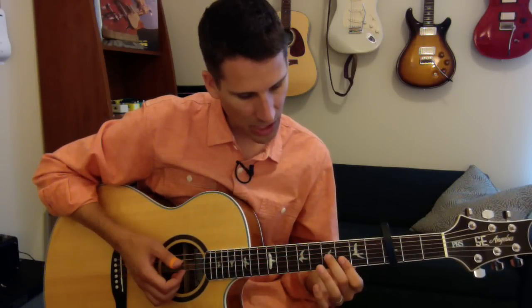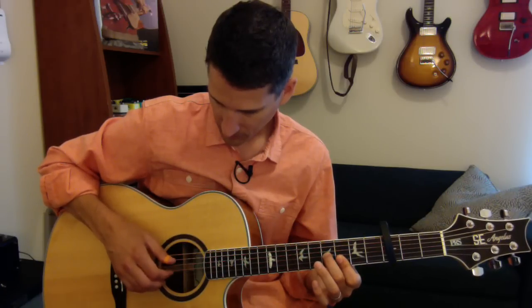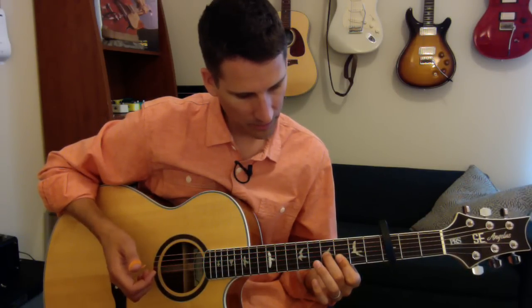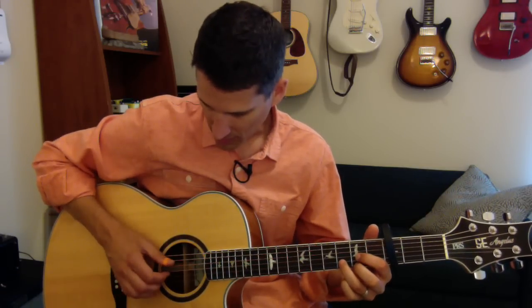Then here's your next shape. This is called G slash E. Same pattern there. And then you go to a D chord. Here's a little hammering on.